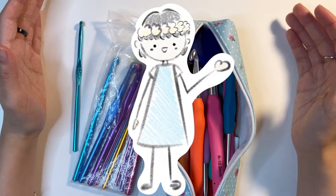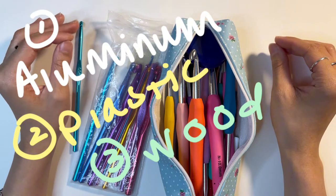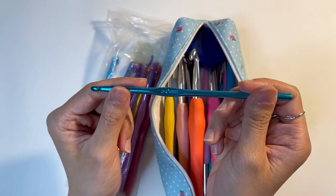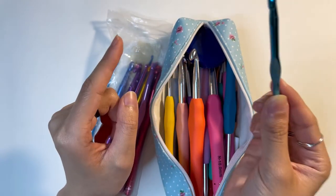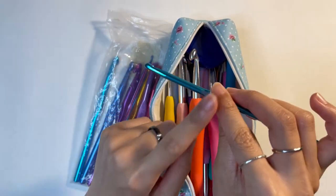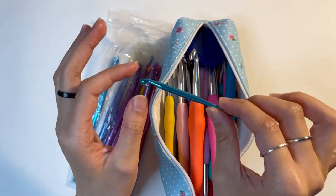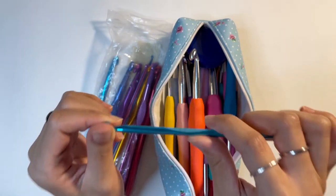I believe, or at least in my experience, the difference between these three most common hook materials is in how smooth versus how much friction they have. When I'm working with the hook, basically I'm going to be making a whole bunch of knots, right? And so the yarn is going to need to slide off of the hook, but there are also going to be times when I'm gripping. When I use a hook that is smoother, I'm going to be able to move faster because there is less friction. Therefore, the yarn just swoop, slips off, right? But sometimes, especially if you're a beginner, it can be a little hard to control everything because you don't have as much of a grip with your tool itself.